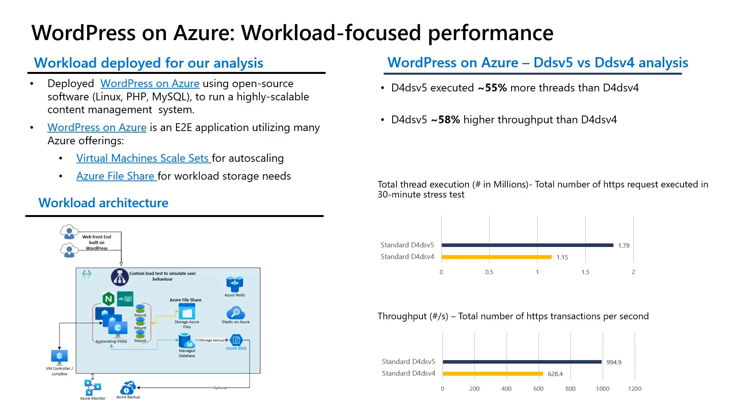For our testing, we compared the performance of WordPress running on Azure VMs — specifically the DDSv5 versus the DDSv4 VM sizes, each with four virtual CPUs. We stress tested our WordPress website to replicate traditional user behavior. These workload categories need to execute a high volume of HTTPS requests, which require encryption and decryption of web traffic. We monitored performance across two key metrics: average response time and throughput. Thanks to the built-in crypto acceleration provided by the Intel Ice Lake processors, the DV5 series VMs delivered a throughput performance increase of 58% and a reduced average wait time of 55% compared to the prior generation of Intel-based VMs.